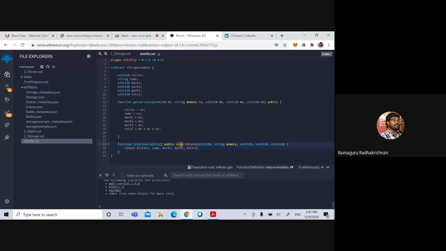And since storage is costly, except integer, if it is any other data type, for the local variables, you should mention the keyword memory in addition to that, indicating that this is now stored in the memory, not in the blockchain. So storing in the blockchain is very simple. You declare it within the contract. Those variables are state variables, and all the state variables are stored in the blockchain. So is that clear?